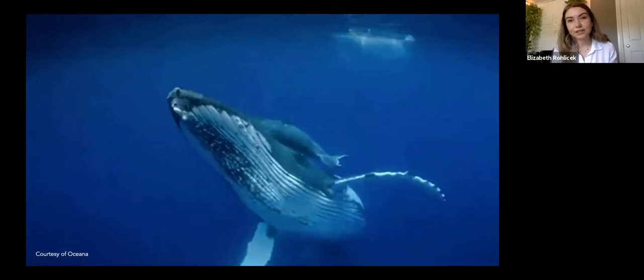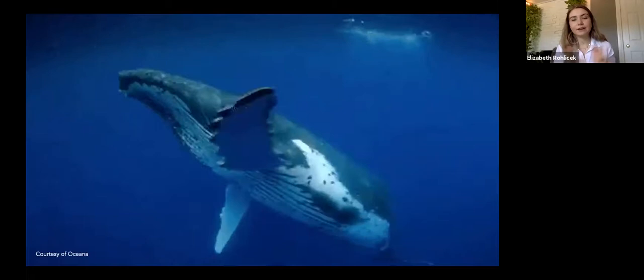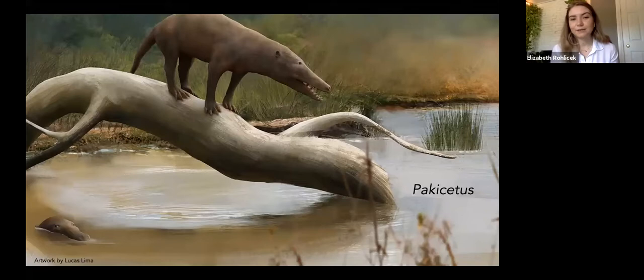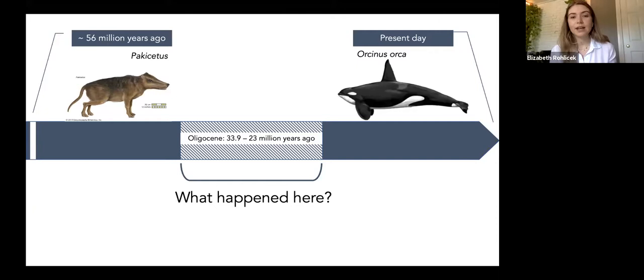I've been really interested in the evolution and divergence of these two types — toothed and baleen whales — and where they evolved from. This is Pakicetus, thought to be the first form of a whale. Pakicetus is an amphibian-like whale that roamed what we know today as modern-day Pakistan. It was around about 56 million years ago — a land-dwelling creature that did swim in fresh water. The question is: how did we get from Pakicetus to where we are today? Over the past 56 million years, whales have been evolving — losing body parts such as legs, developing new strategies for life in the ocean.